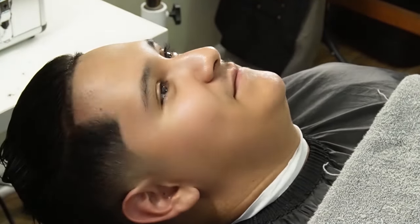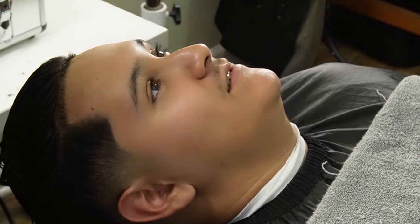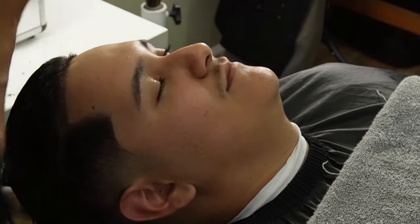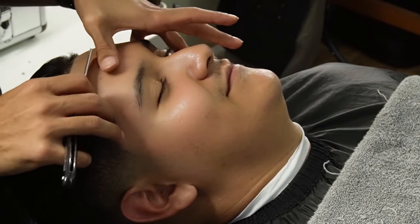Now that we're done with our shear work, we're going to move on to our Turkish razor and Derby premium blades, and we're going to make them as crispy as possible. Before you use the blade, you always want to make sure you apply shave gel, and also when you're using the razor, you want to keep it at a 45 degree angle while you're stretching the skin as much as possible.